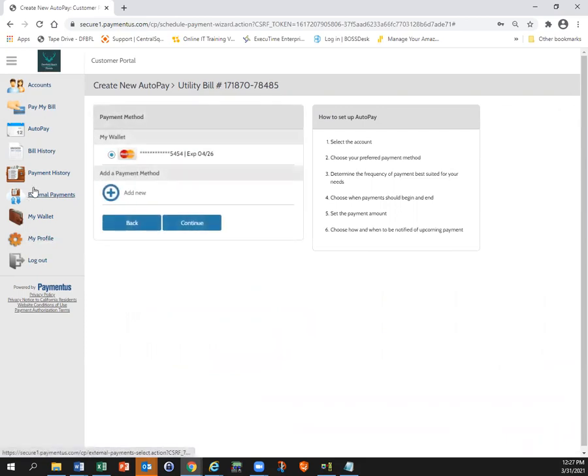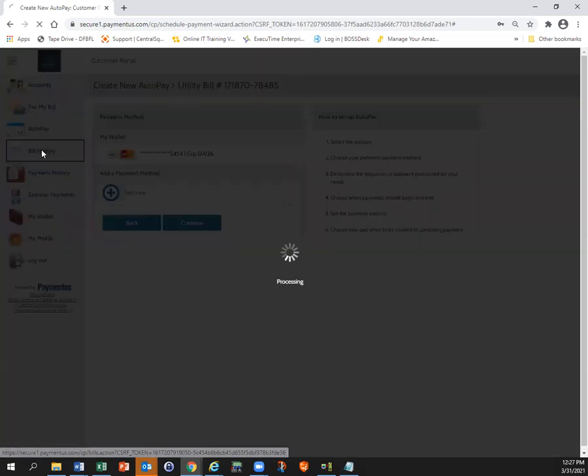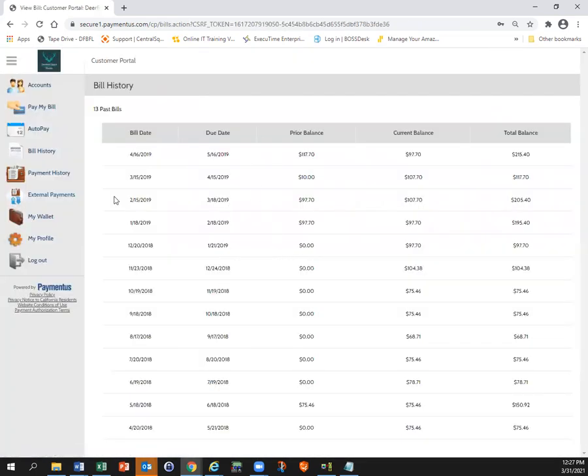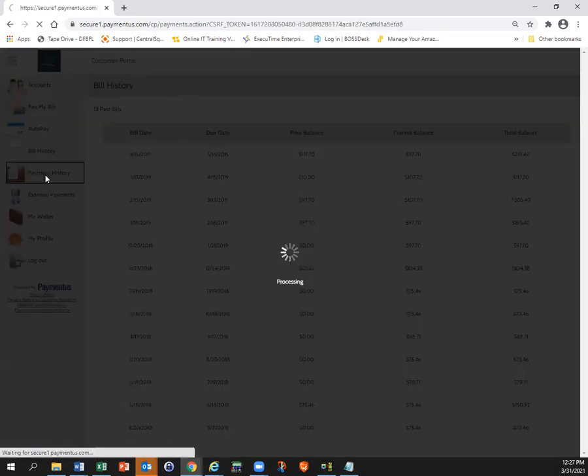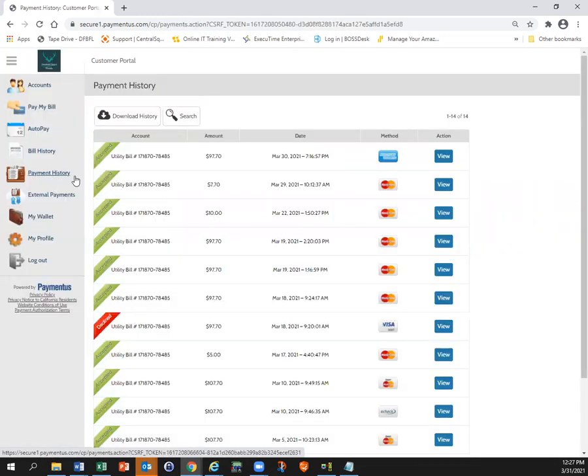For external payments, if we'd like to look at our bill history, that facility is available. We can look at the bill history with the City of Deerfield Beach over the last 12 months. We can see exactly where we are as far as payments and billing are concerned, and we can track our payment history as well.